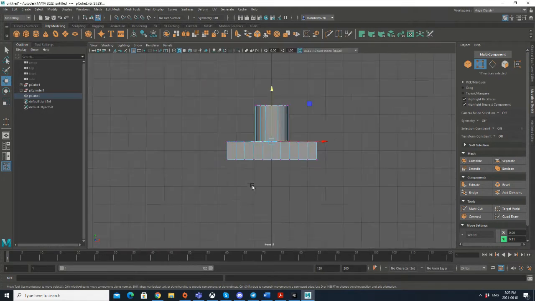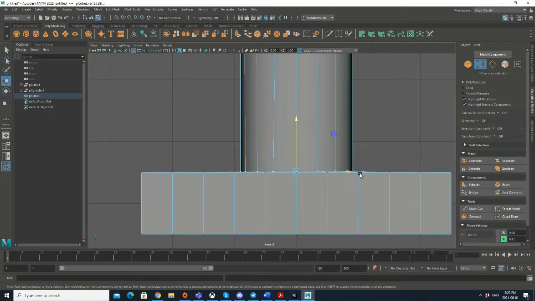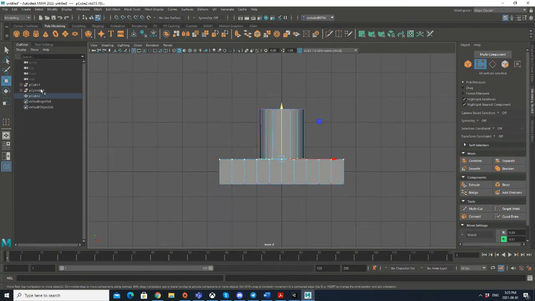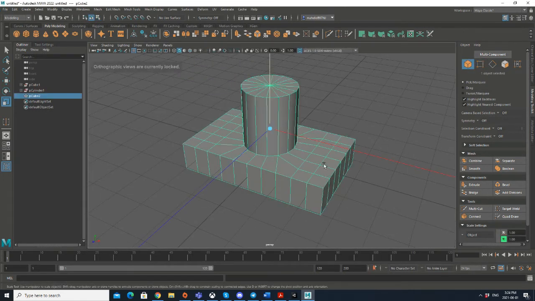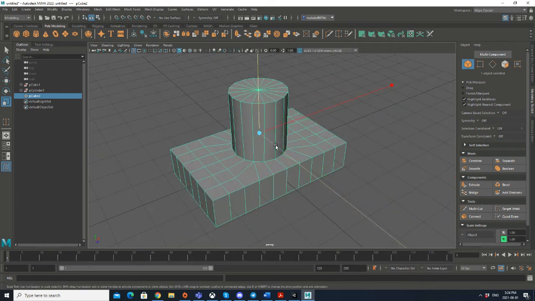And then let's say you see that these vertices have gone up. You can always select all these vertices that you want to be in the same plane, and then use this scale tool to reduce their distance along the y axis. At some point you will see that it doesn't change anymore. It means that it's very near to 0, and that should work for making them be in the same plane.